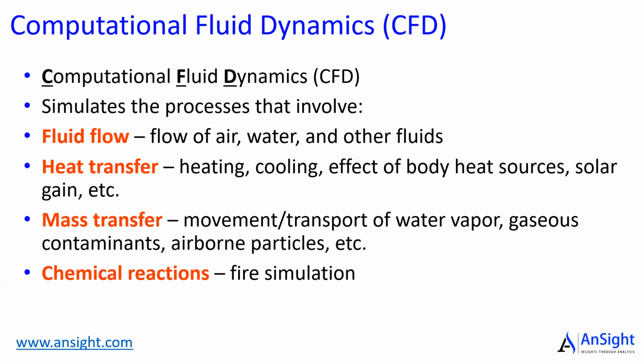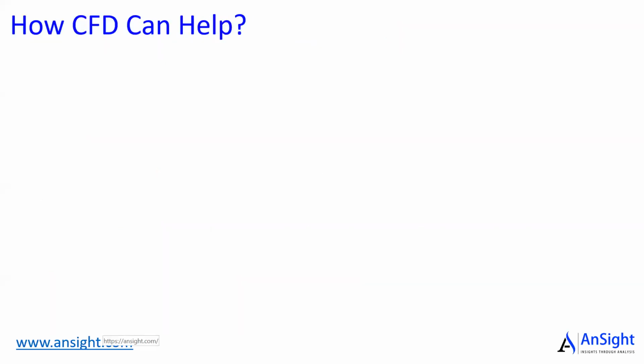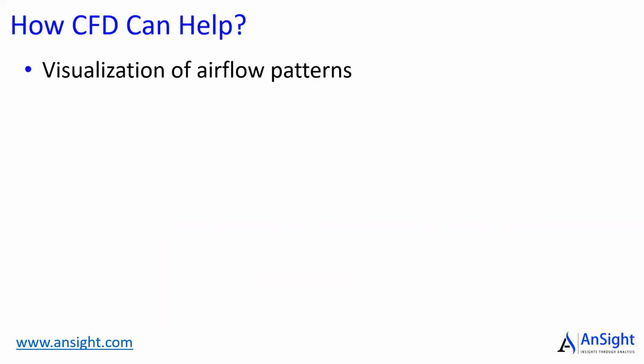I mean, you cannot put a sofa from a junkyard and put it on the fire just to test your smoke exhaust system. There is no other way but to use computational fluid dynamics to understand the effectiveness of our smoke exhaust. How CFD can help us visualize airflow patterns. As I said, that's the biggest part that is unknown. We don't know how the air is moving.